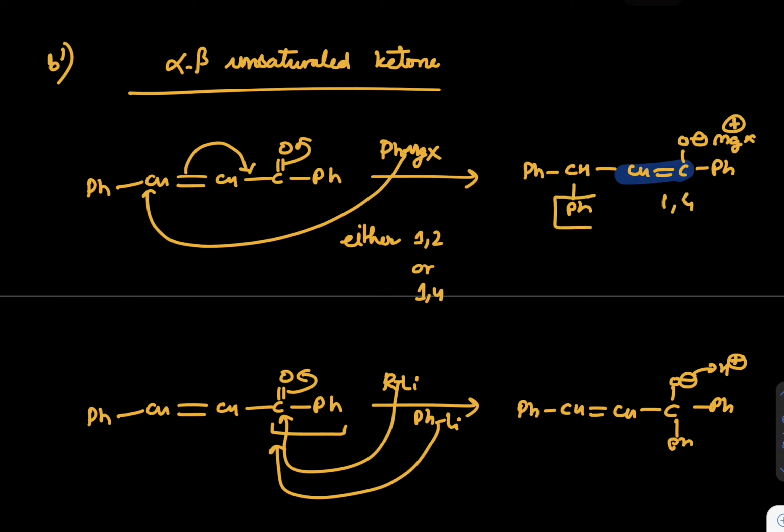Okay, 1 pH comes here, and then this O minus is getting H at this place. It is 1,4 attack. This is 1,2 attack only. So the previous one, 1,2, is also possible, but 1,4 is the major answer for B prime. Now after this, the third reaction, which is the differentiating reaction, is reactions on carbon dioxide, which are different.